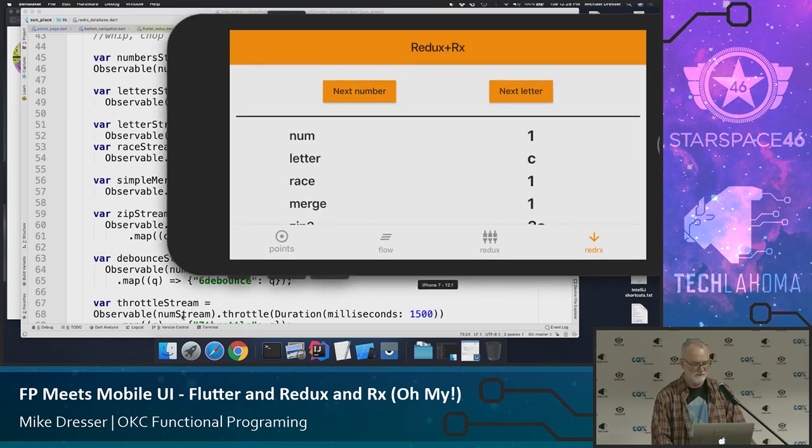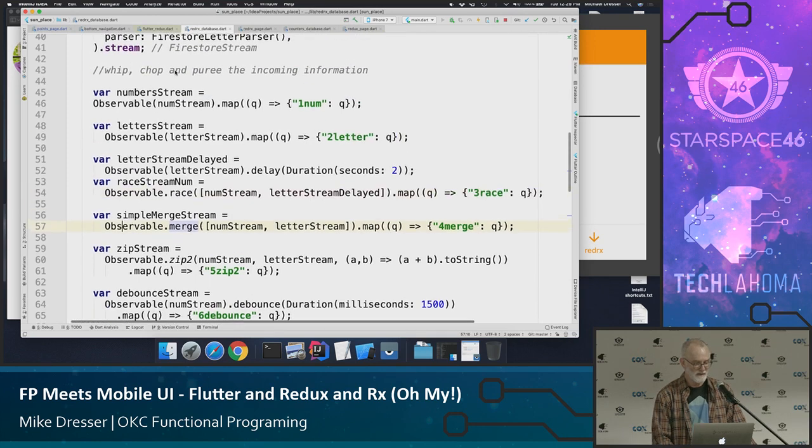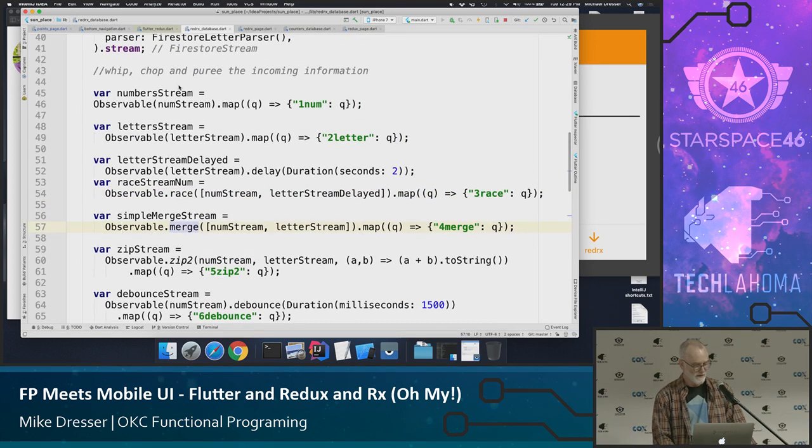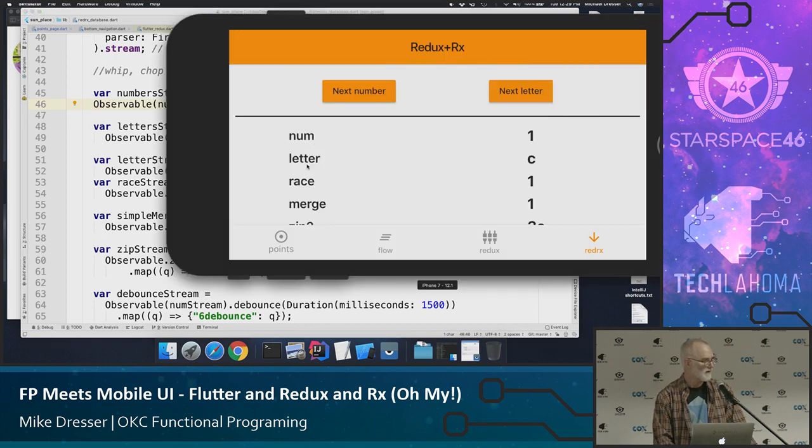All right? Now, so the first two are going to be really simple, and that is I'm just going to take in the number that's coming back or the letter that's coming back on those streams, and I'm going to send them through. I'm going to map them so that they have a title, and then update the state, put it in the store, and then it winds up on the screen for display. So the first two things, and this one that I've put on the front, and two and so forth, was just so I could keep it in order. I'll trim that off so that all you see here is just num or letter or whatever, okay?